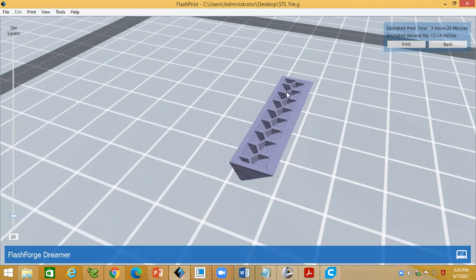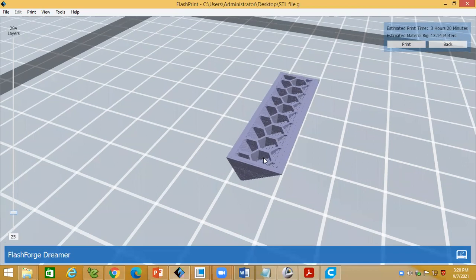You can choose these structures inside of this boundary. This is my outer boundary. First, it takes the outer boundary, then fills the model inside. That is the process to print one layer. Then the next layer. Now you can see the different layers here. Like that, next layer, next layer, next layer.